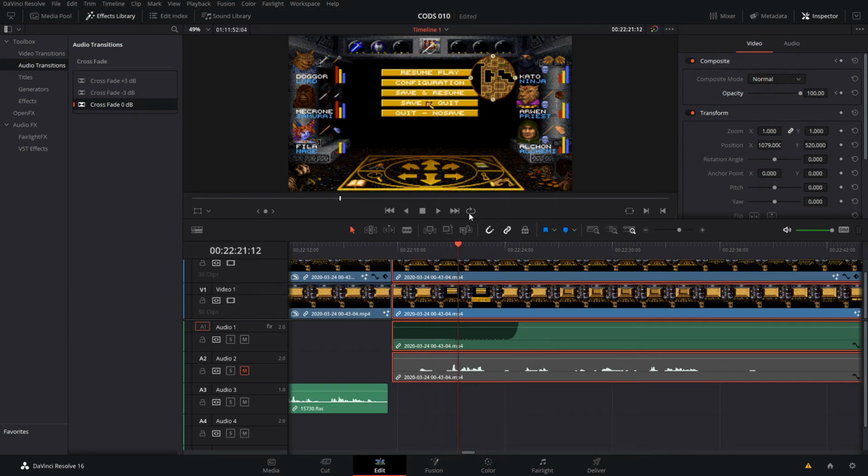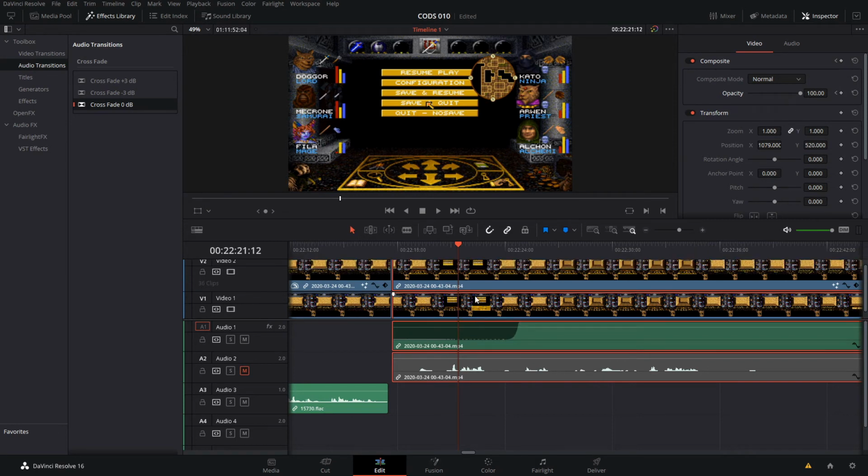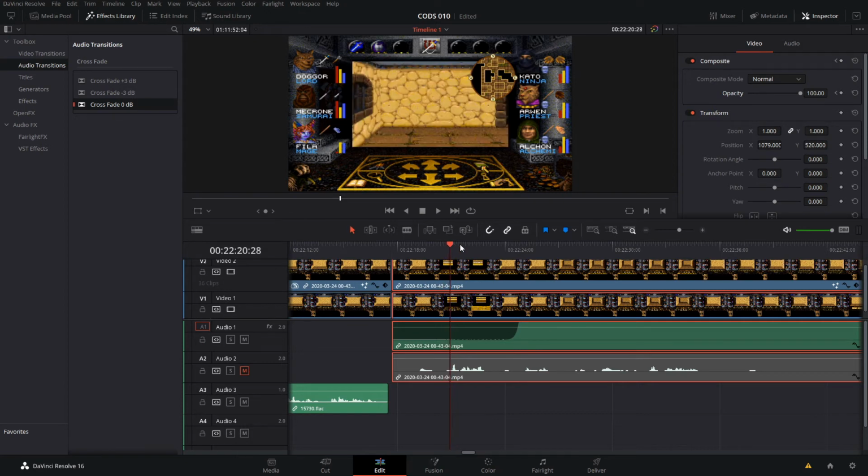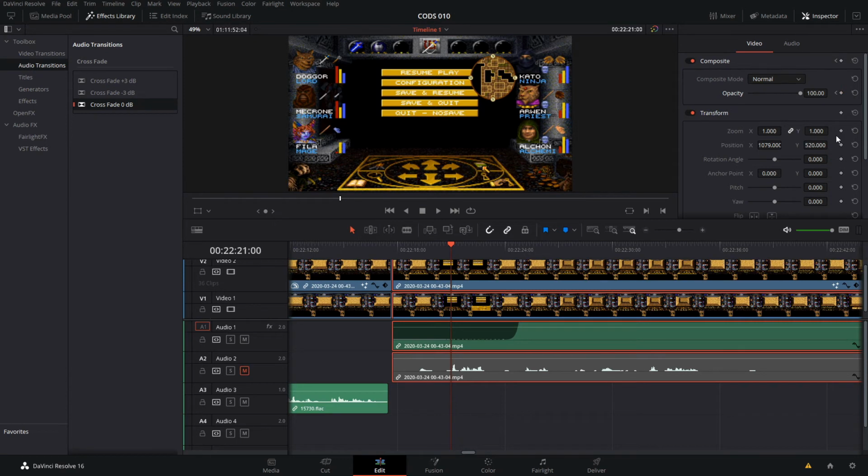If you see here, the map is still on screen when the save feature comes up, and it doesn't make any sense. If this was an actual user interface element, the map would not still be there. So we are going to turn it off. I'm going to look for the last frame where the regular game interface is up. There it is. And I'm going to add a keyframe there. I'm going to hop one frame over. There's this one. And I'm going to drag the opacity all the way to 0.